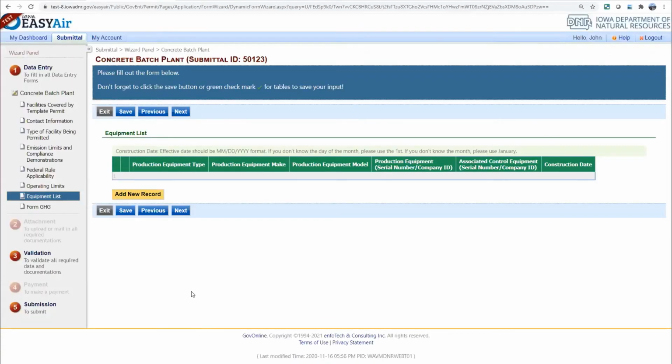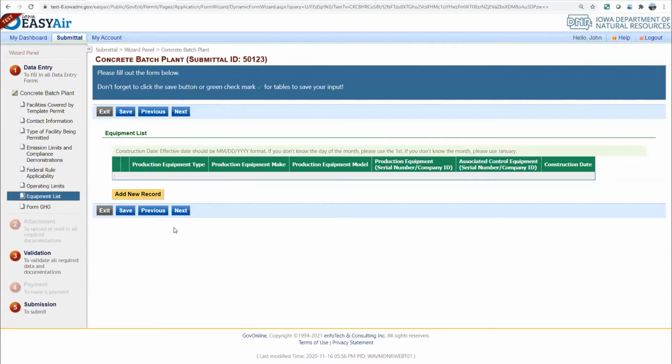Okay. Now, the one place you do have to enter information is for an equipment list. One thing you'll find using these general permits is you don't have an attachment option here. You're not going to be given an attachment option. So you will have to give us, just like we ask now, an equipment list. And generally, these should be pretty comprehensive because, again, this is a facility-wide permit.